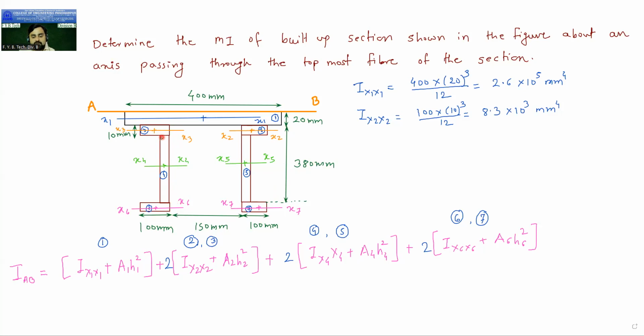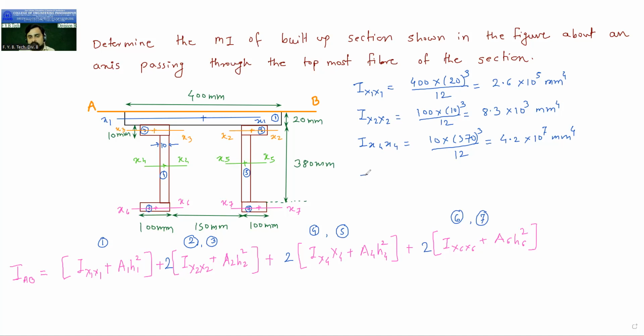Okay. So this is 370. And what is the thickness? Thickness you should also take it as a 10. Okay. This thickness is also 10 mm. I have not written over here. So this thickness is also 10. So this is 370 by 10 and this x4 axis is cutting the dimension of 370. So I can write here x4 is equal to 10 into 370 cube divided by 12. What is the answer? 4.2 into 10 raised to 7. Okay, after this x4, whatever x4 is there, x5 will be same.